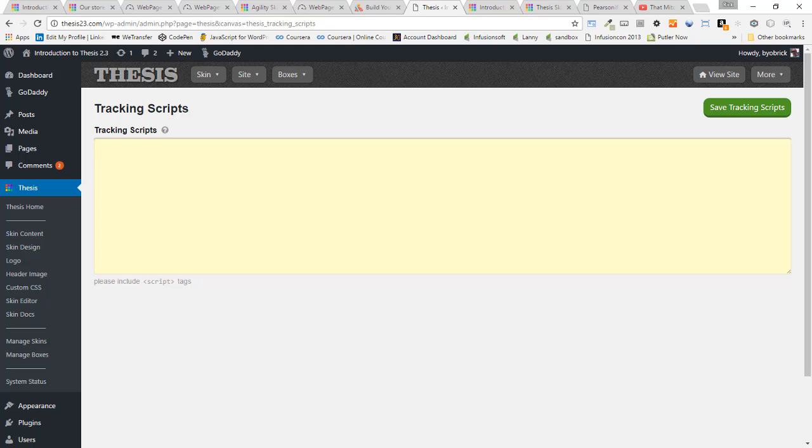Ken asked, do all Thesis skins support WooCommerce integration? Well, the WooCommerce integration in and of itself works on all skins. Not all skins necessarily have the right CSS for everything. For example, I have not updated my skins yet, and forced to have some WooCommerce specific scripts. When I look at it in Agility, I think that the headline looks funny, and there's stuff that could be improved because I haven't done it yet. But out of the box, it doesn't really matter what skin you're using; it's going to work.